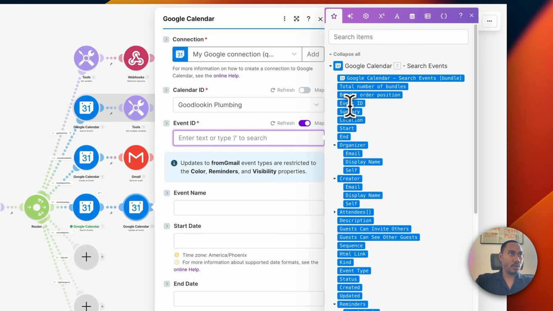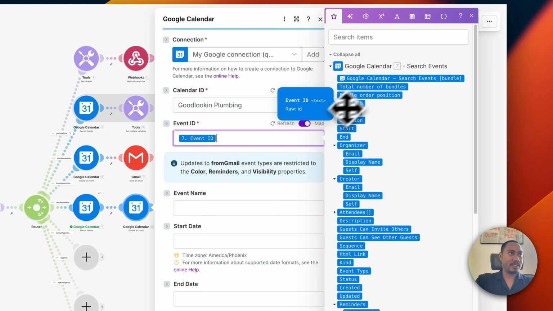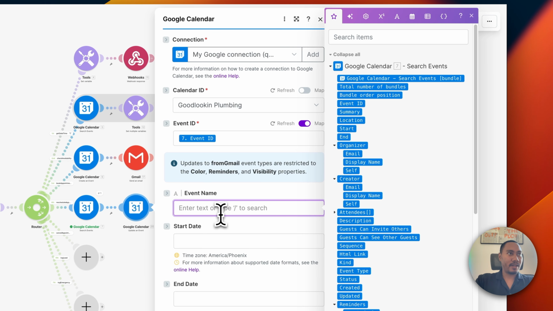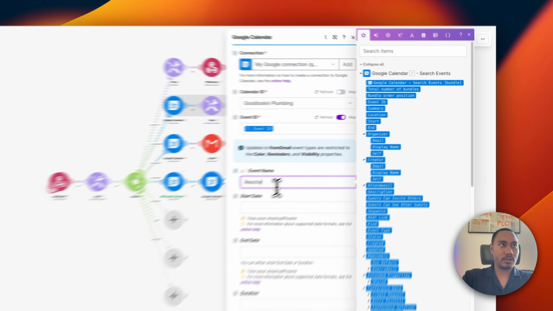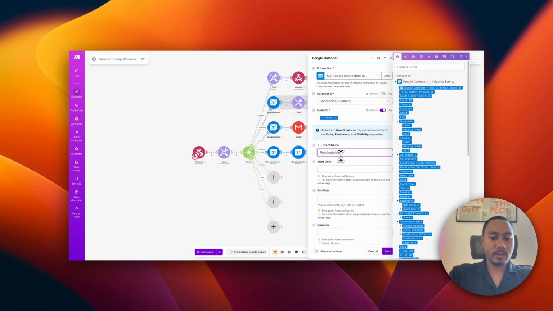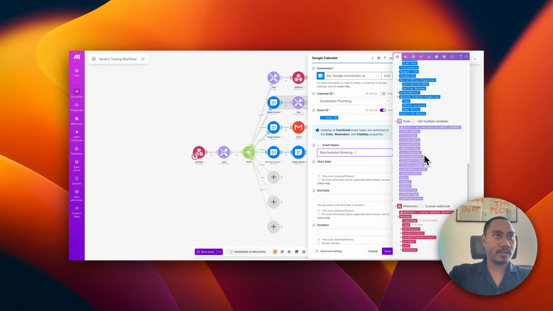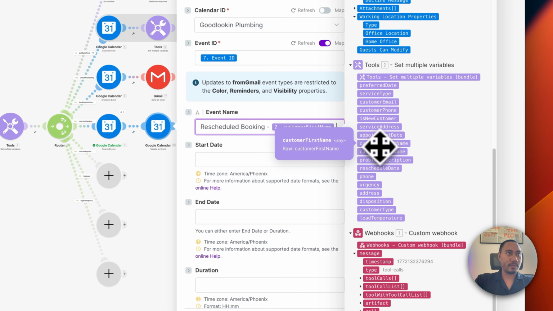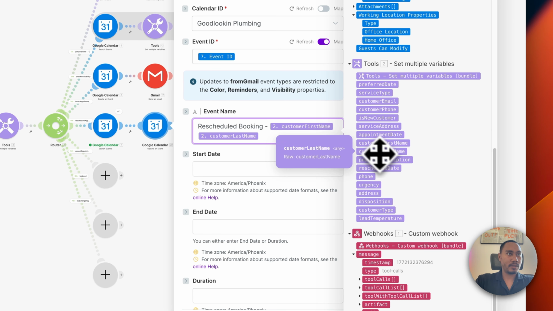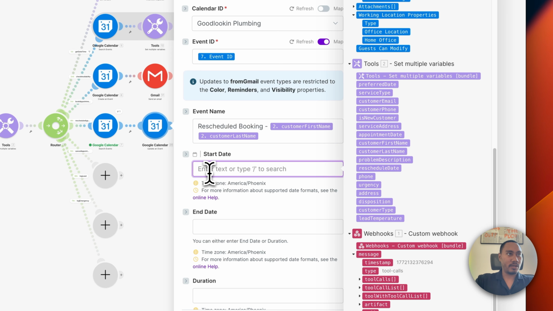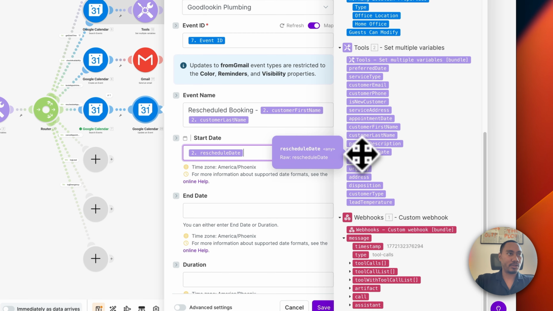And then we want to add in the event ID here. Now, event name, we're just going to put rescheduled booking. And then we'll also add in the customer first name space last name. And then the start date will be rescheduled date.